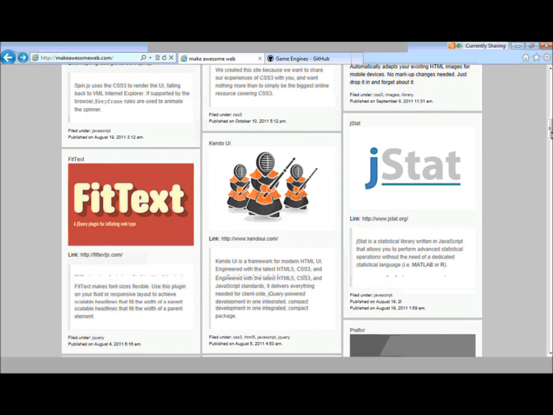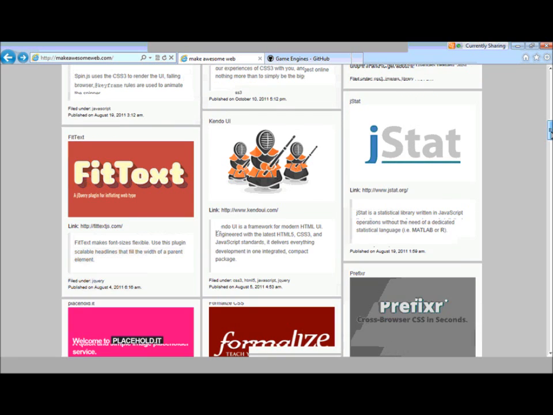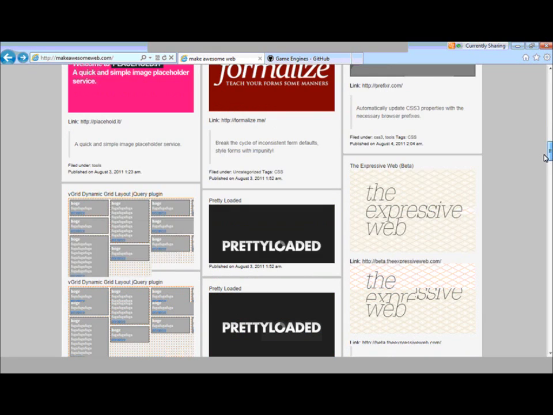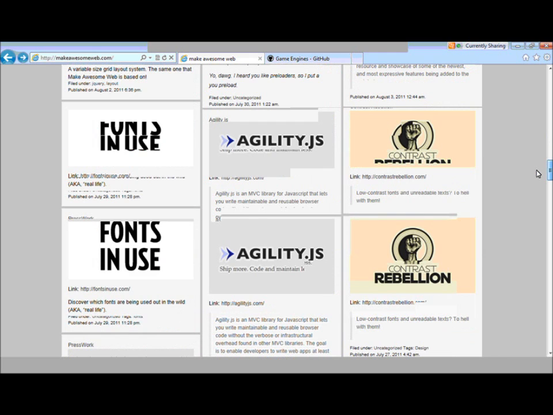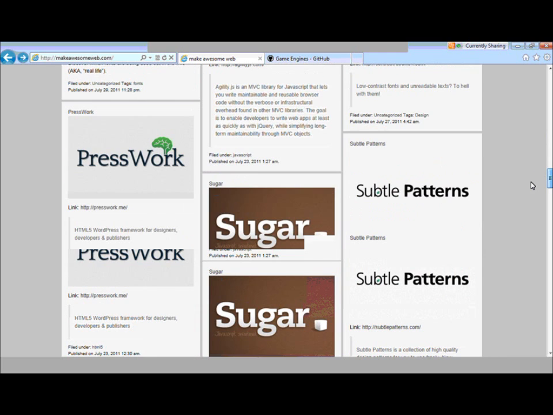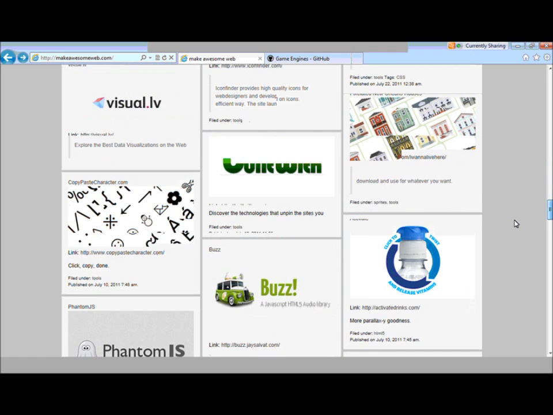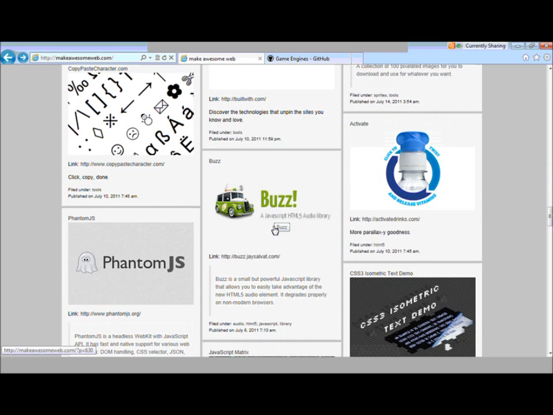JStat does some more statistical things. They kind of load themselves all the time, but there's one I'm looking for that helps. Maybe I passed it. Oh, yeah, Buzz, which is an audio library that helps you when you're trying to put some audio behind your game.